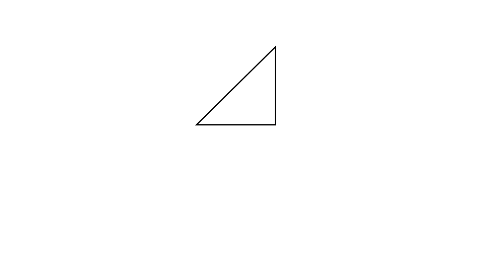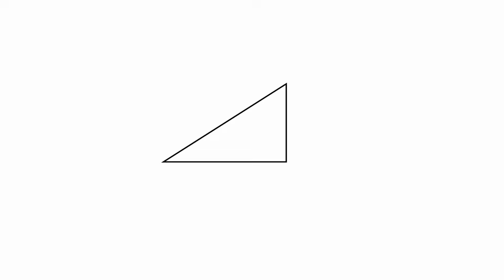Now let's focus on the star of the show, the right triangle. Forget about scale for a moment. It's the geometry that matters here. We mark the right angle with a small square, and our reference angle with the Greek letter theta. The 2 sides forming the 90 degrees angle are called legs. The one touching theta is the adjacent leg, the one across from it is the opposite leg, and the longest, slanted side is the hypotenuse.